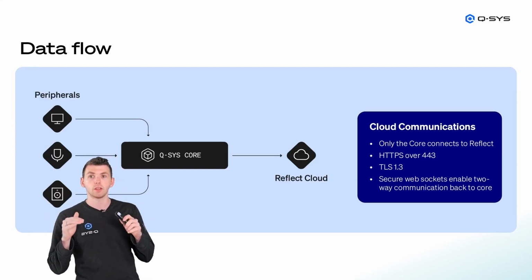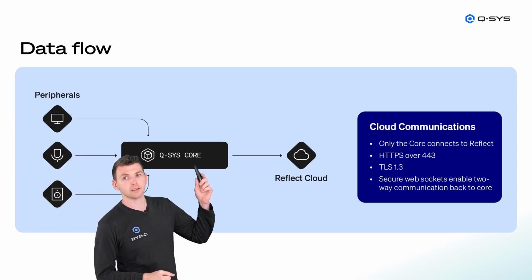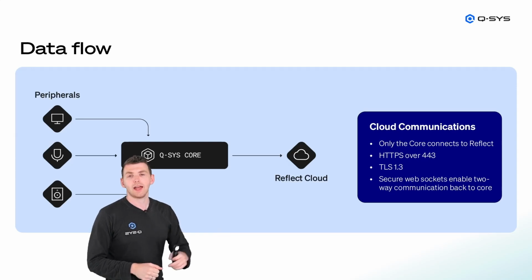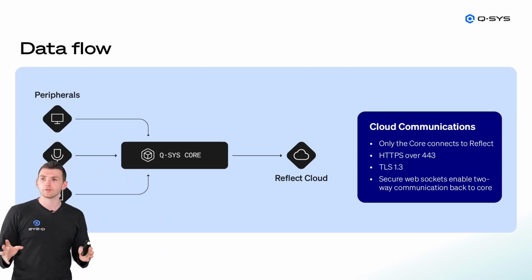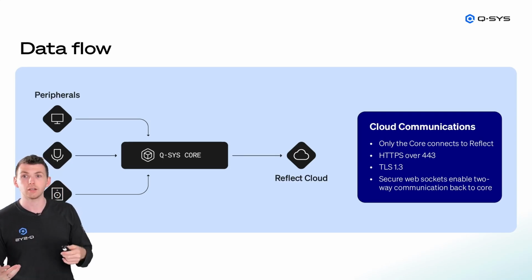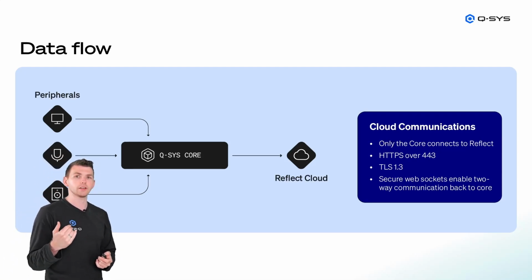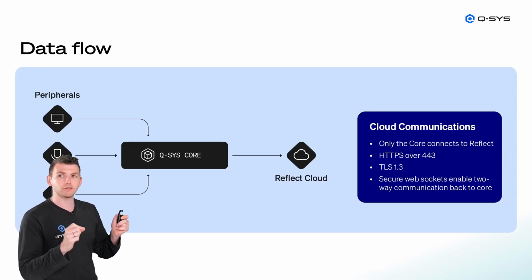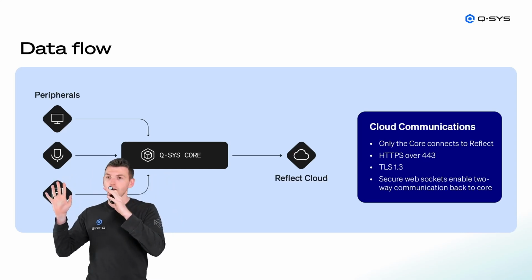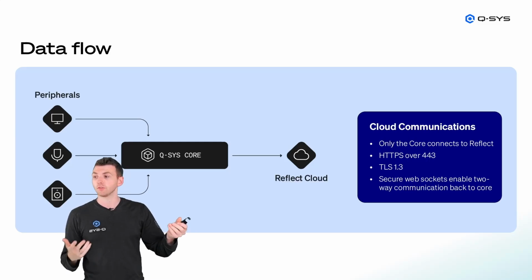That's just a given. So all we need to do to make Reflect work is actually just have one link from the core to the cloud. And that's just done using HTTPS over port 443, right? So no funny business. It's all just using the same communication that any kind of PC would use to get online. Also supports proxy servers if you do have a client where they're inspecting the traffic going out, for example. Now, this is a huge benefit because this is already happening, this local part, so the only thing you need to do is get it on the internet, and then you can make use of all this stuff with Reflect.